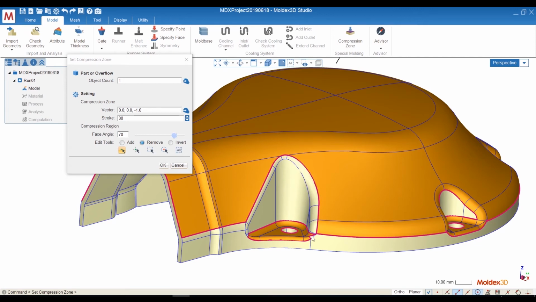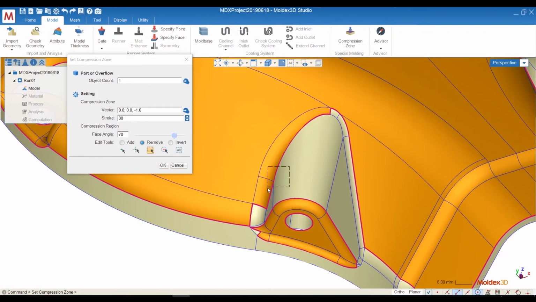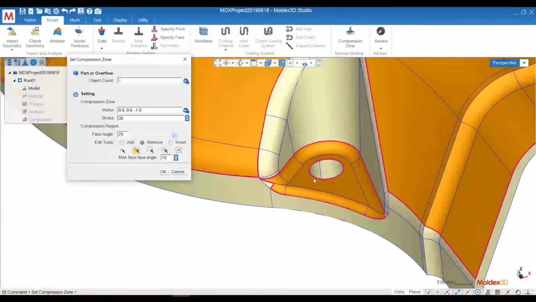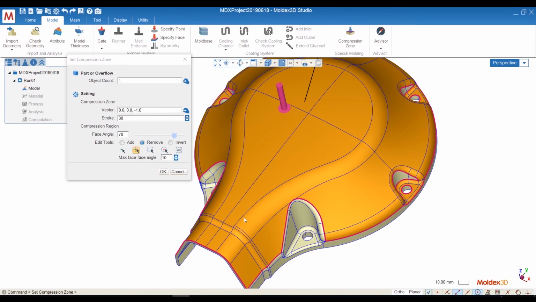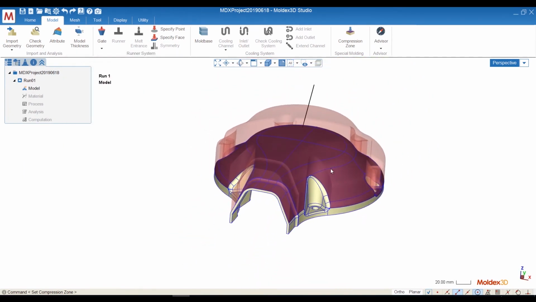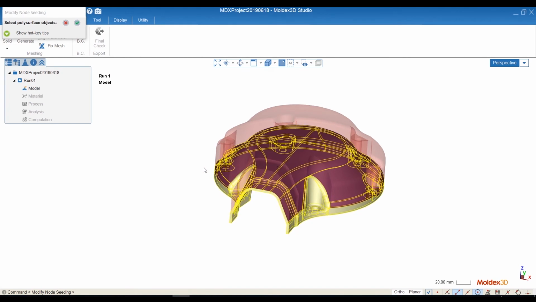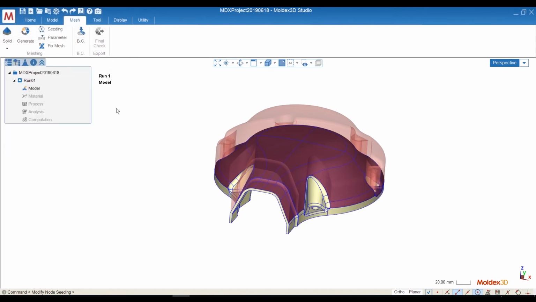So the first one is to select a single poly surface. Or with this one, we can window select. If we go from right to left, all the surfaces that are touched by this rectangle will be selected. Or we also have a circular select tool. And then this second one is the diffuse tool. So if we select this surface, all the surfaces next to it that are within 10 degrees will be selected and will be added or removed, depending on which one you are using. Okay, so this is a smart tool to easily set up the compression zone. So right now I will quickly generate the mesh and then we can take a look.